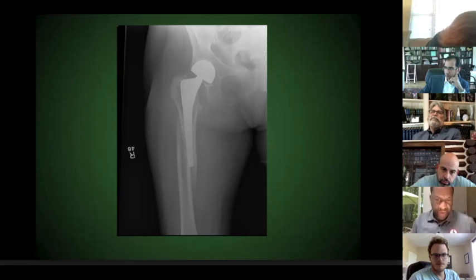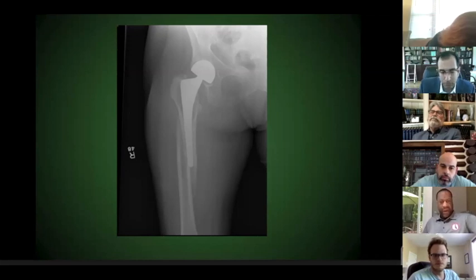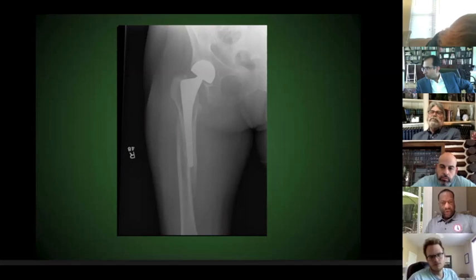So I think I agree it's a B1. If this was not 2 years out, then I'd be considering something different and maybe getting the CAT scan first just to make sure that it really was stable. But this looks like a stable stem. I'd approach this with a long plate. I would probably position the patient supine with a little bit of a bump underneath the ipsilateral hip so that I can have full access to the lateral aspect of the femur from proximal to distal.